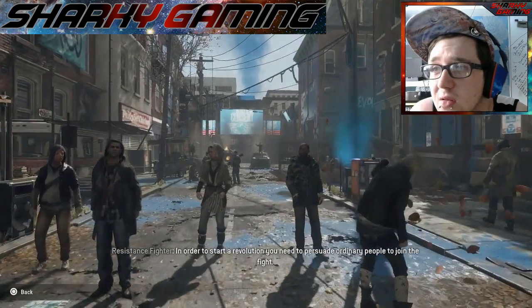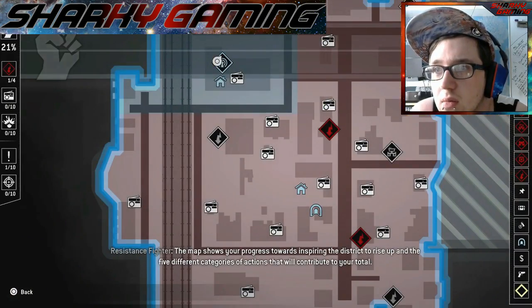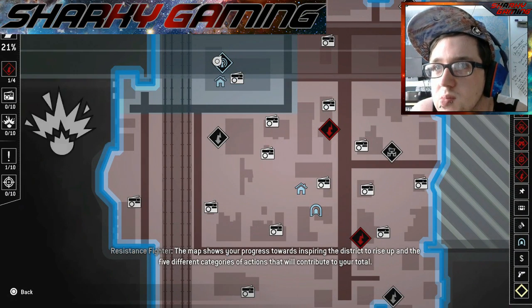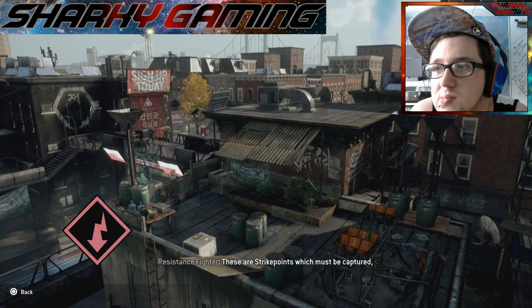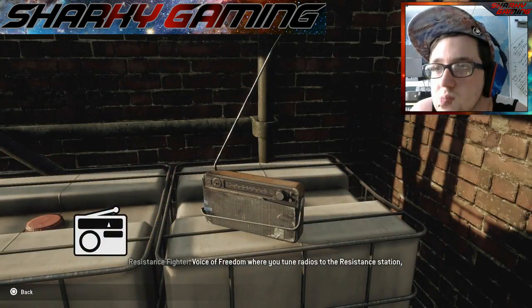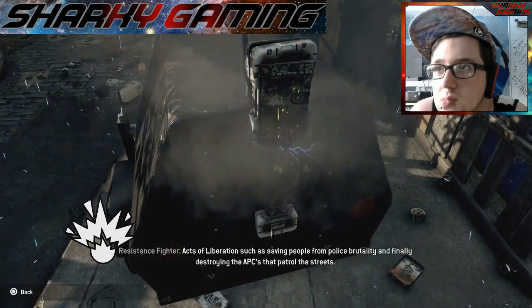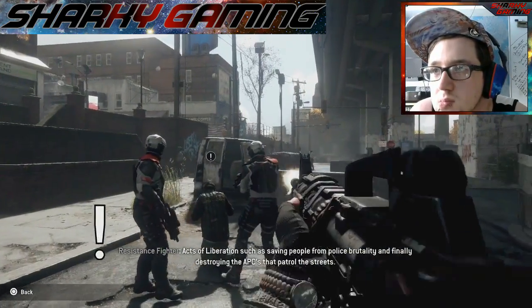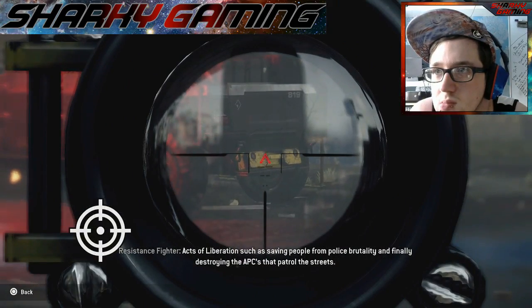Revealed a lot. You need to persuade ordinary people to join the fight. The map shows your progress towards inspiring the district to rise up and the five different categories of actions that will contribute to your total. These are strike points which must be captured. Voice of Freedom, where you tune radios to the resistance station. Sabotage, where you destroy KPA infrastructure. Acts of liberation, such as saving people from police brutality, and finally destroying the APCs that patrol the streets.